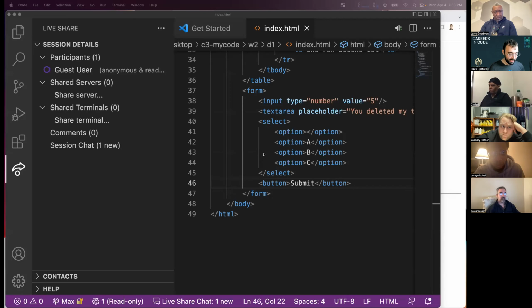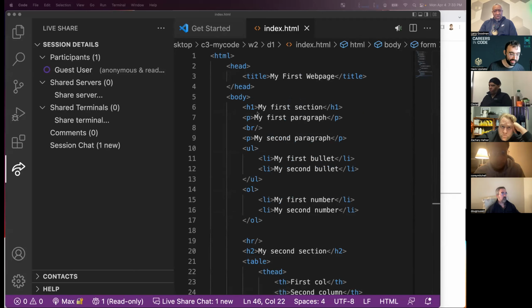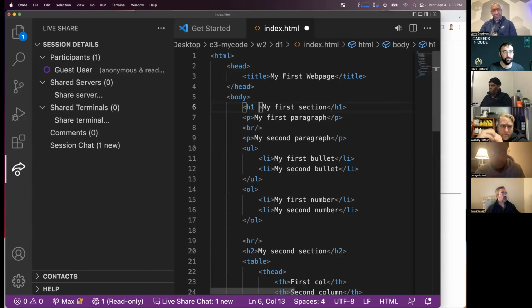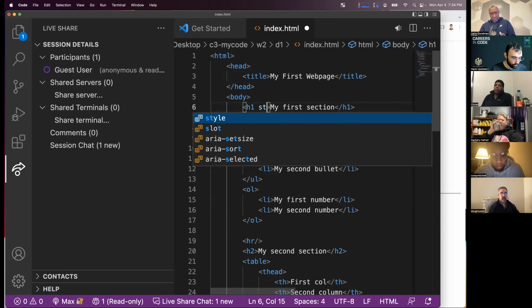Okay, so the easiest way that we can use CSS is what is called an inline CSS tag. And this is generally discouraged for regular HTML, although oddly enough, when we get into React, inline style tags are more acceptable in React. And that's just the way the projects are set up. But in HTML, we can put an attribute on pretty much any HTML element or tag with the word style.